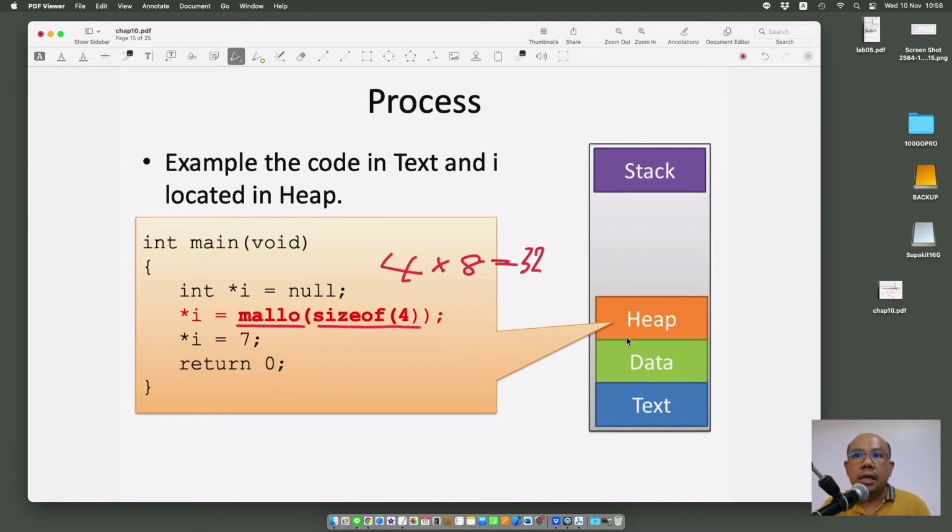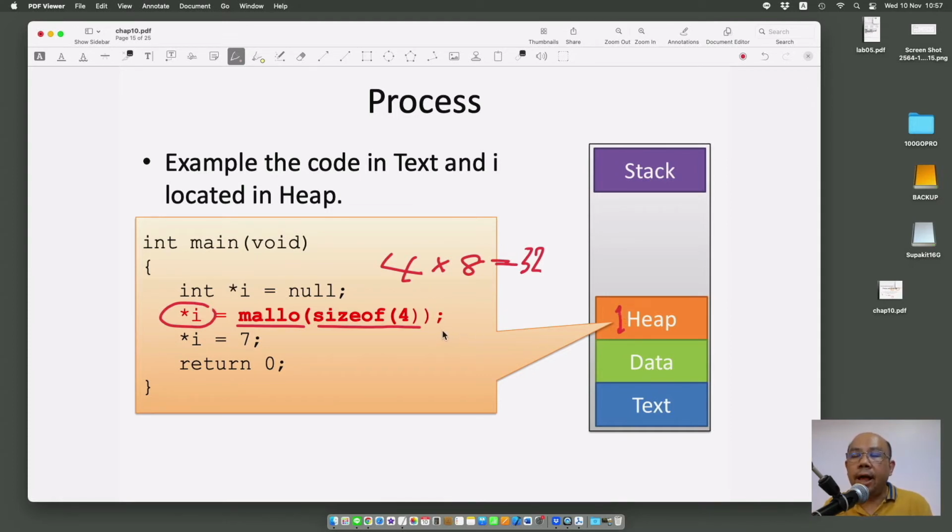That means the heap will use 32 bytes for allocation and keep the value for asterisk I. This is a location for variable asterisk I.